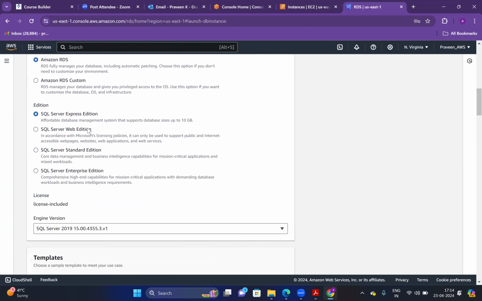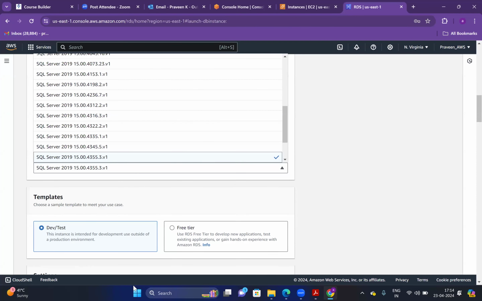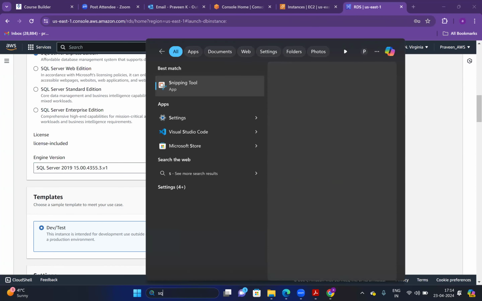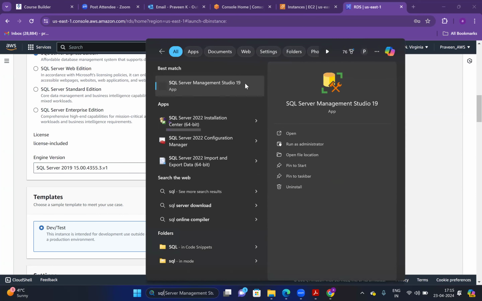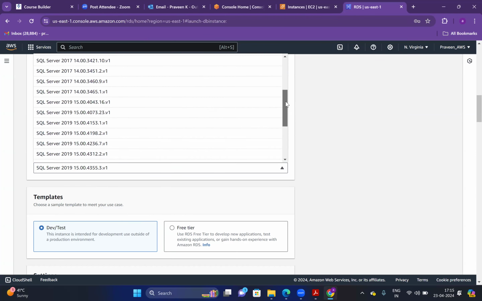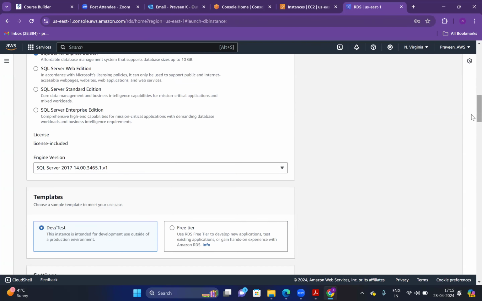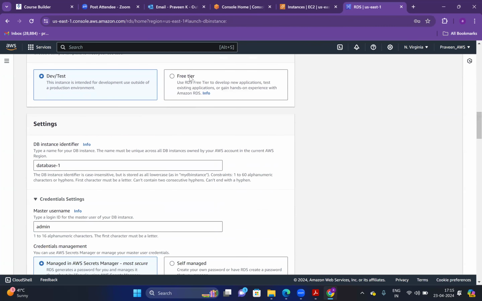In Amazon RDS, we have 4 different editions: Express, Web, Standard, and Enterprise. Choose the Express edition. In my system, I have SQL Server Management Studio 19. So I want to choose a lower version like this one, 2017 version, and choose the free tier here and type MS SQL.